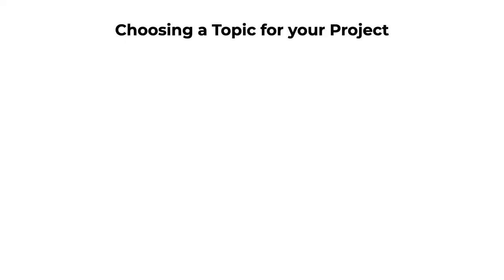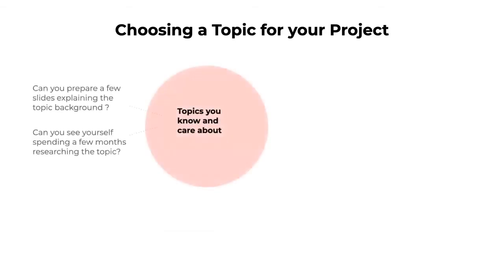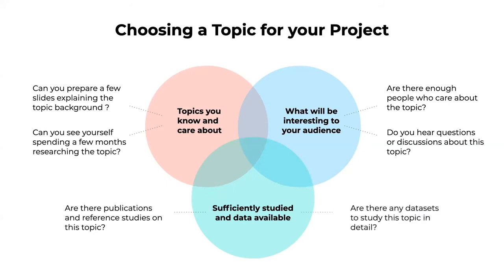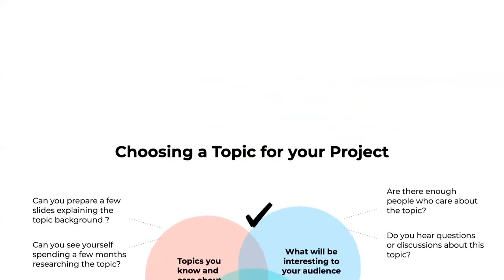Now, after that, not before that, but after that, you choose a topic, right? And in that topic, you want to be very specific and find a topic that is compelling and interesting to the audience that you will present to. So you have to have the data set available. You have to understand what the background is. And then you also have to do a literature review to understand where that specific topic is that you would like to focus on for the next 3 to 6 months. If you do that before you've explored the data, before you've read the literature, you're not going to be able to find an impactful topic that you can actually work on.